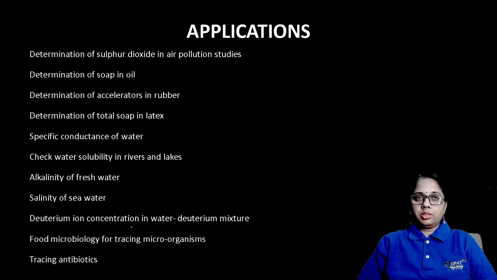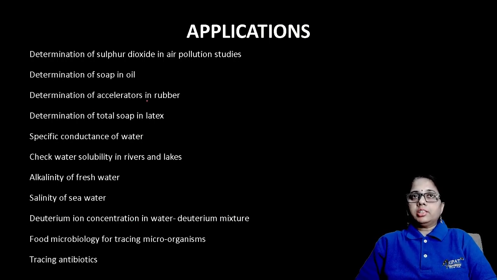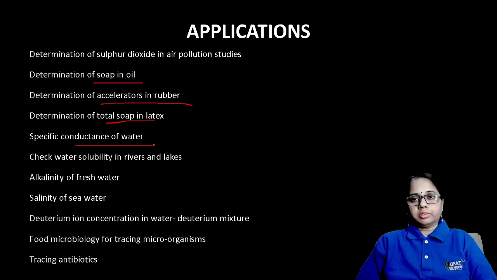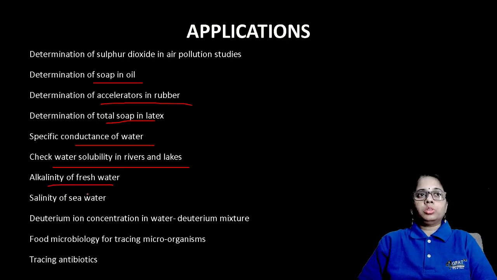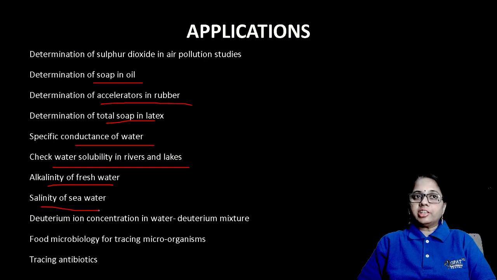Other applications: we can also determine sulfur dioxide in air pollution studies and soap in oil. Also, the determination of accelerators in rubber and total soap in latex can be done, as well as the specific conductance of water. We can check water solubility in rivers and lakes. Those samples can be taken and checked for water solubility, and also the alkalinity of fresh water, that means how basic it is. The salinity of seawater can also be determined by this conductometry, as well as deuterium ion concentration in a water-deuterium mixture.